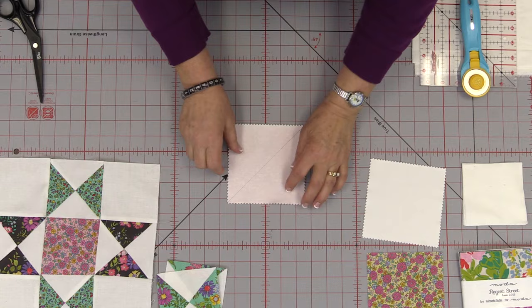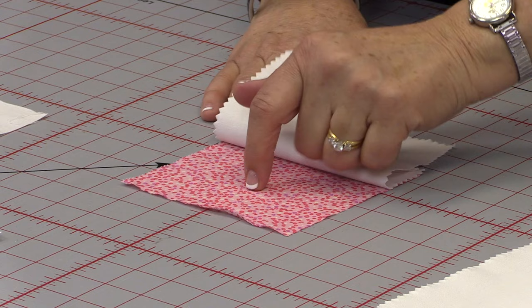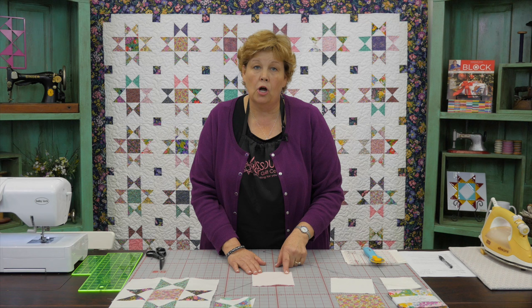So we're gonna take two of our packs and make these hourglasses. This is a 5-inch square. We're putting a white 5-inch square on top. We've drawn the line side to side, and we're gonna sew 1/4 inch on either side of this line. So let's go to the sewing machine and do that.